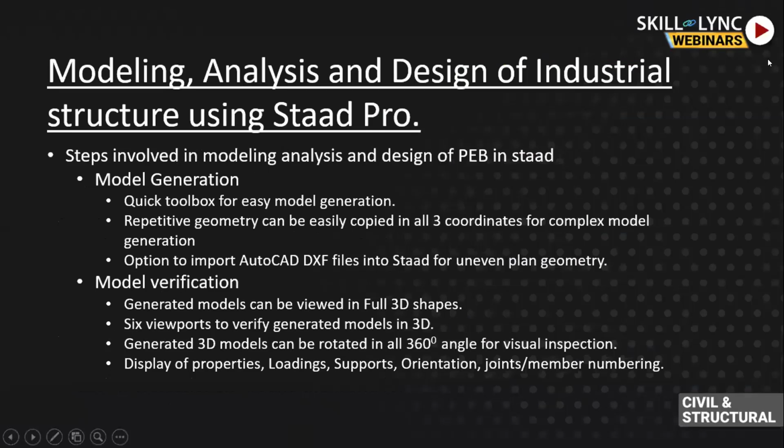So the steps involved in modeling and analysis of PEB structures using STAAD Pro are divided into four. You first generate the model, then you verify the model, then you go on to the analysis. For model generation, you have very easy tools in STAAD Pro. You can easily replicate the repetitive geometry, and you can even import the AutoCAD files into STAAD Pro and build the model from the plan of the AutoCAD drawings.